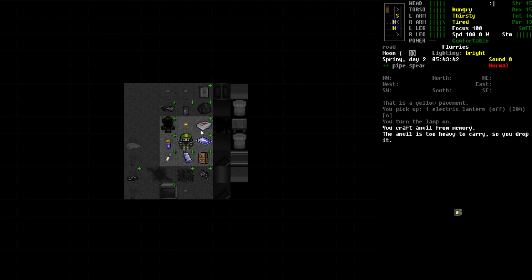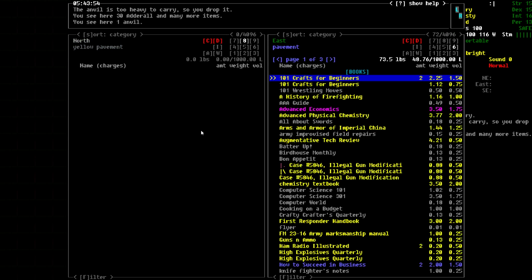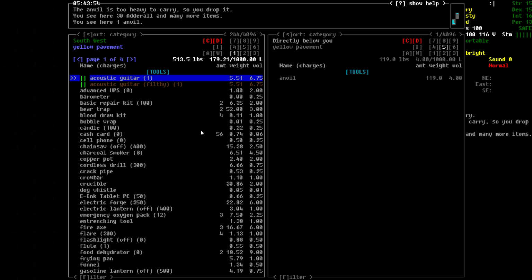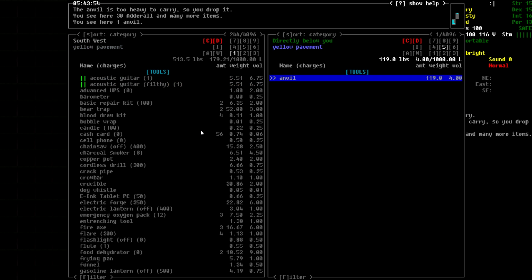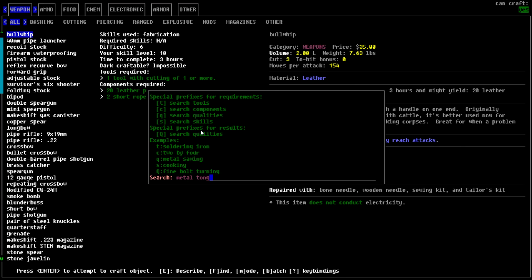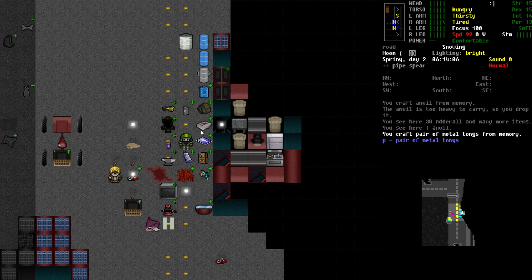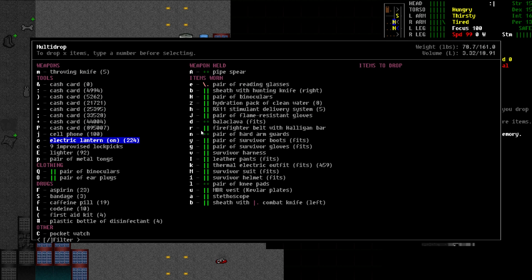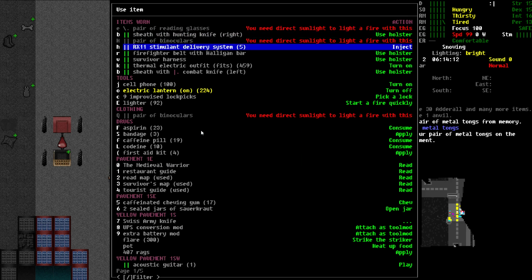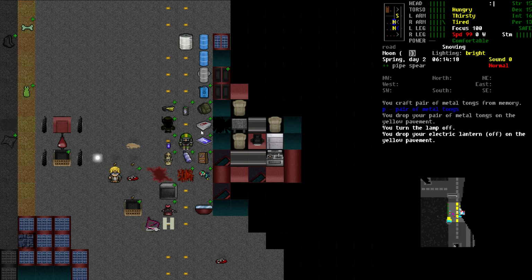This takes forever to build. Alright, it's too heavy, so we dropped it. That's perfectly fine. I'm going to shift it from here down to the tools pile, though. Down you go. Alright, now we're going to build the metal tongs. That's going to be more charges, but it's definitely going to be worth it. Something we're going to need. Alright, and we'll drop that in the same pile. Activate to turn off the lantern. Drop that in the same pile.